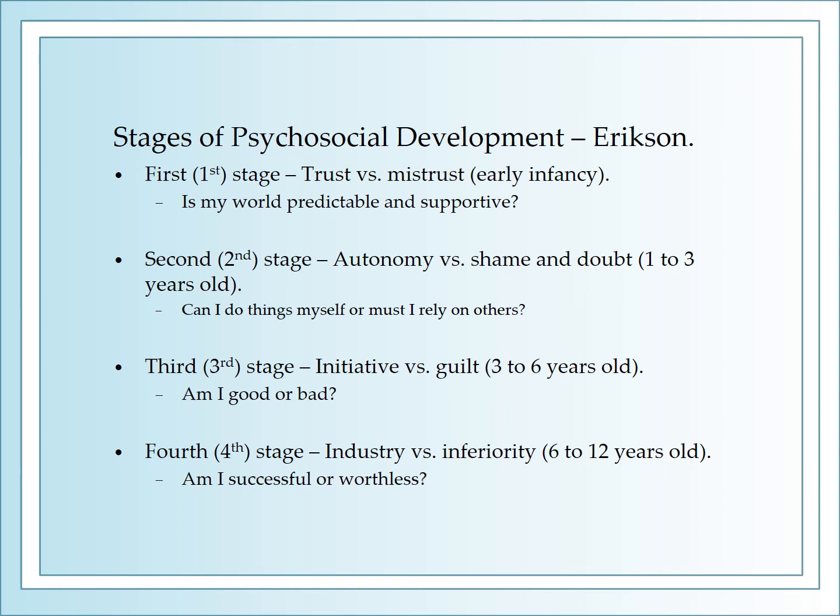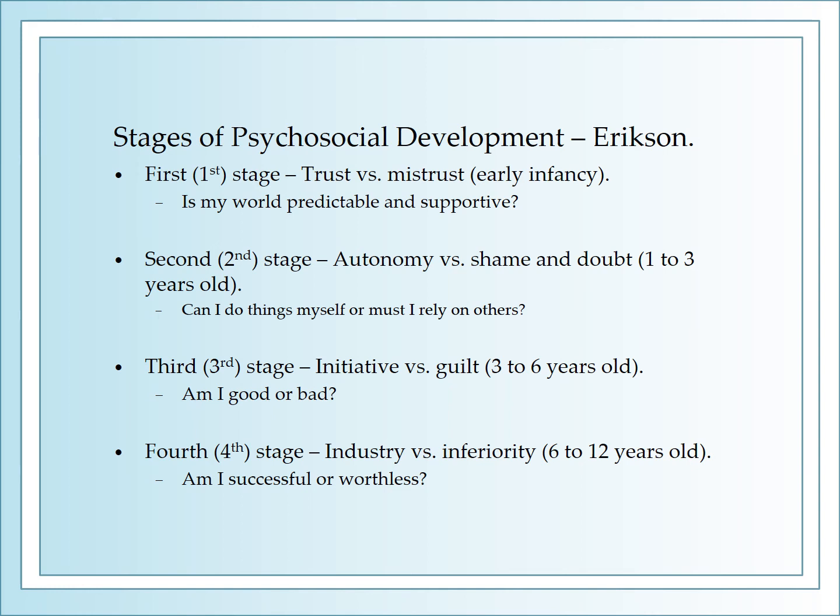The third stage is initiative versus guilt, and this occurs from 3 to 6 years old. Am I good or bad? Obviously, maybe you all had the parent countdown thing. I know I did. Like, I'll give you to the count of 3 to pick up your toys. I'll give you to the count of 3 to put your plate in the sink. And you wondered if you were being good or bad. Or if you accidentally broke a glass or colored on the wall. I know I did when I was a kid. Am I being good or bad?